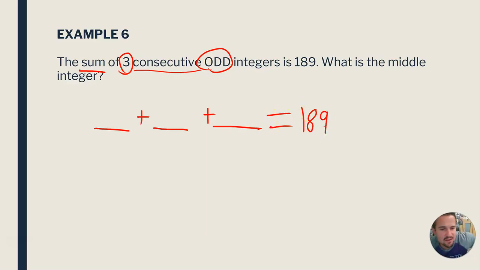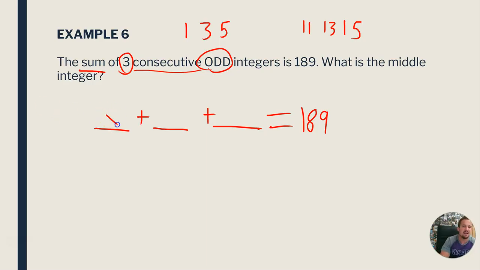Okay? It says I'm adding 3 consecutive odd integers. Note that an integer is just a number that I count like on my fingers with 1, 2, 3, 4, 5, 6, 7, 8, 9, 10. And in this case, since we're talking about adding up to 189, those are going to be positive integers. So I'm not dealing with negative numbers. So consecutive means next to each other. So consecutive odd integers would be like 1, 3, and 5, or 11, 13, and 15, etc. So I need to find 3 consecutive odd integers that add up to 189.